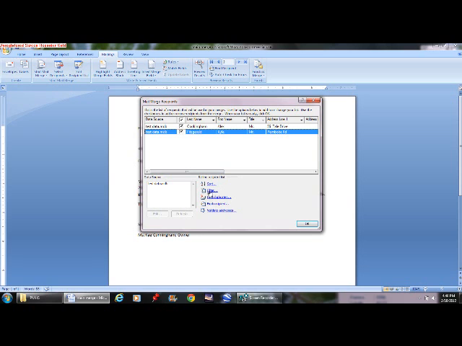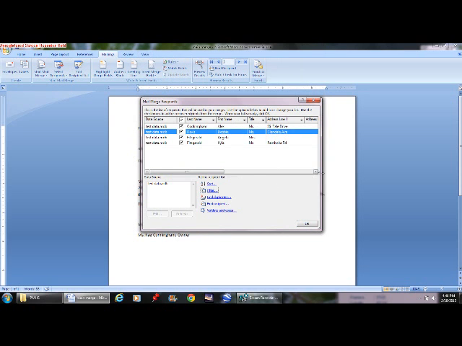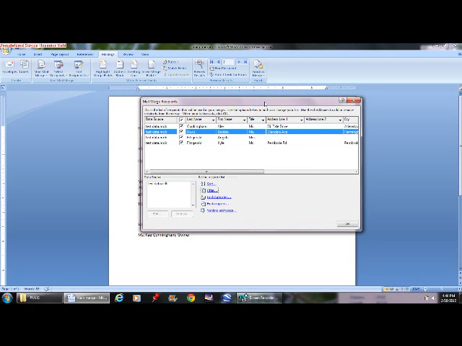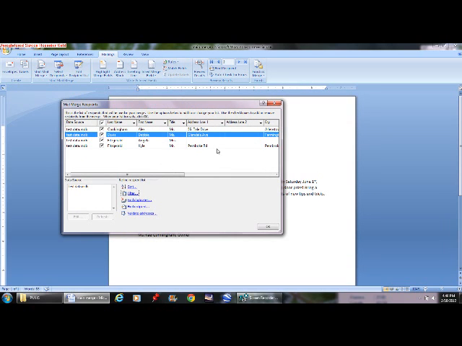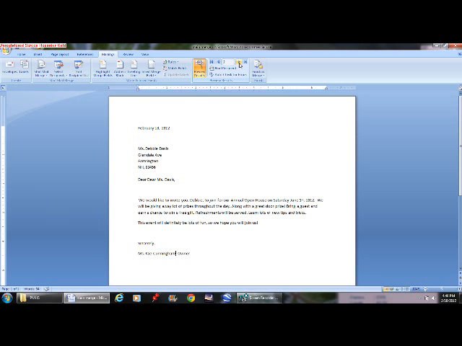So I'm going to go back and unfilter everything. And now I see all of my records. There aren't very many. This could potentially be a very long list. And notice when I preview my results again, I do in fact have all 4 of my records that show.